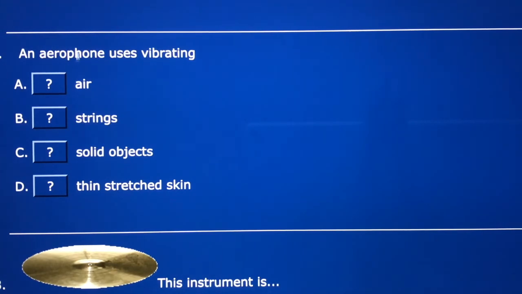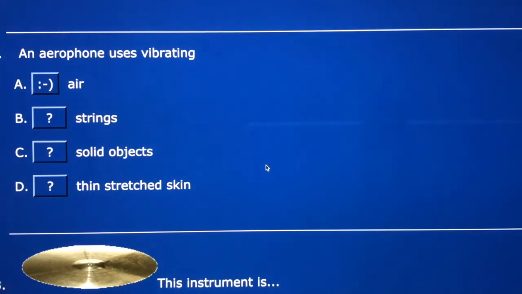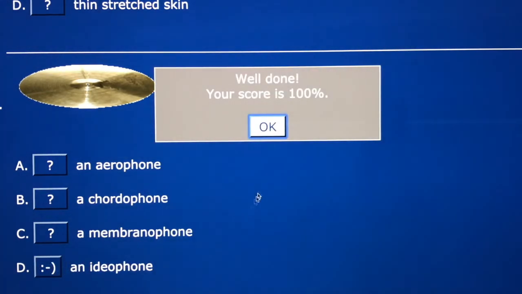Aerophone is like aeroplane, flies through the air. So I'm going to try air. Well done. And my score and yours hopefully is still 100%. Well done. So this symbol is just a solid bit of metal, and therefore it is an idiophone, solid object. Well done.